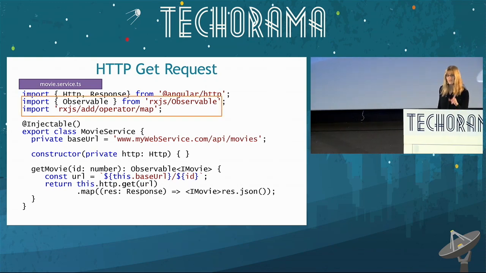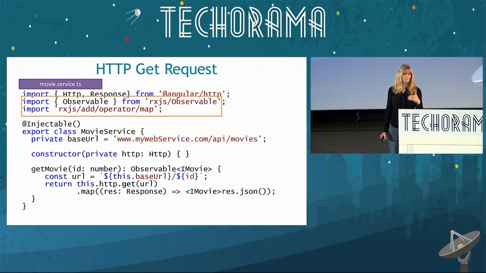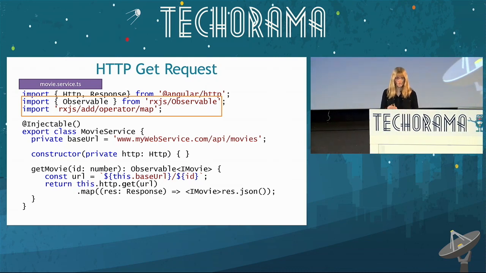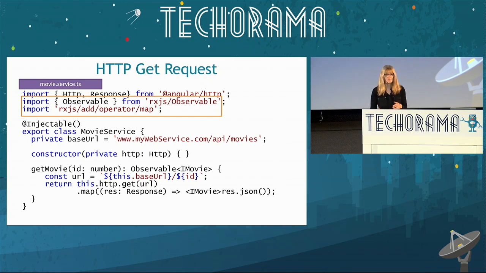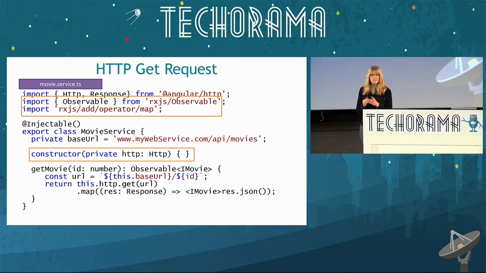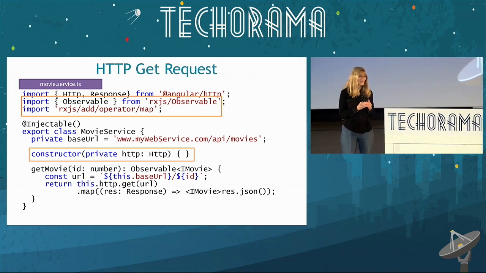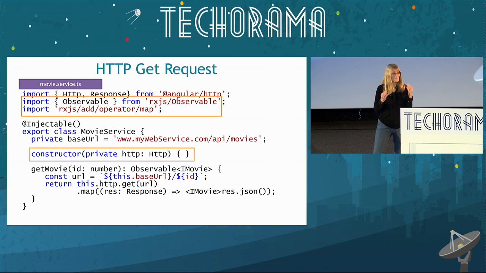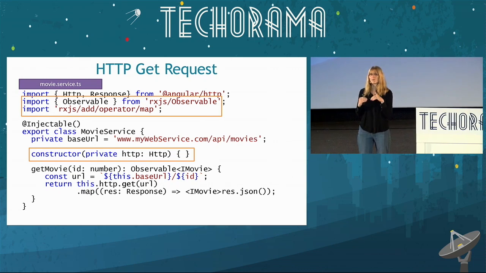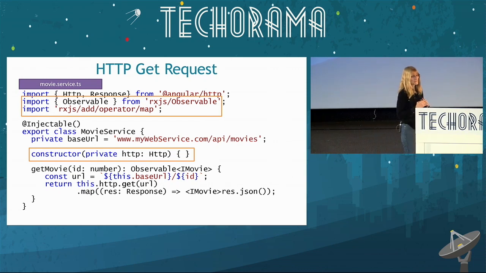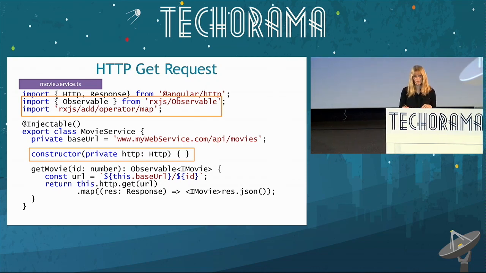All right, so here is our observable. We're importing Observable from reactive extensions. Then we're importing any operators we're using. In this little example, I'm only using the map operator. Then here we are pulling in Angular's HTTP service, and we're leveraging Angular's dependency injection. The way Angular supports dependency injection is it's all constructor-based. My brain is slowly waking up this morning. So it's constructor-based. You pass the instance in that you want, and that does your dependency injection for you. So then you have access to HTTP.